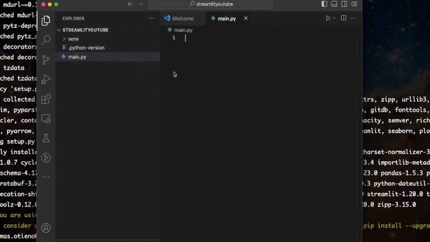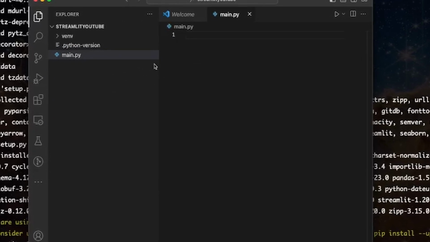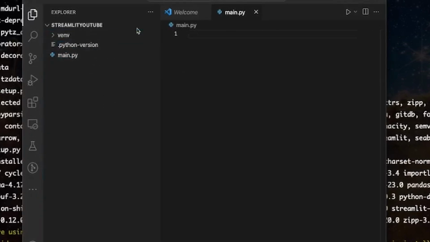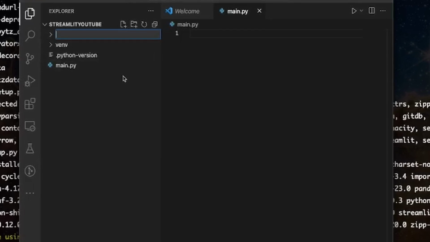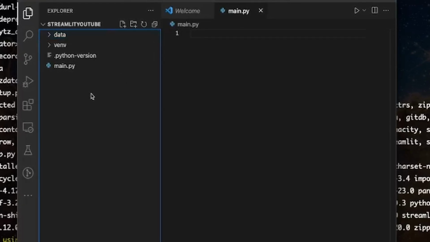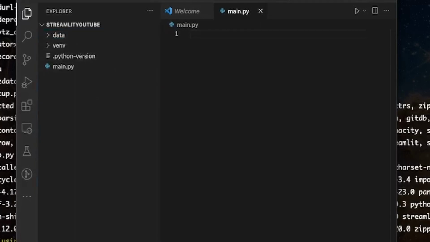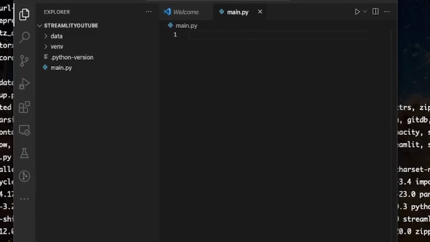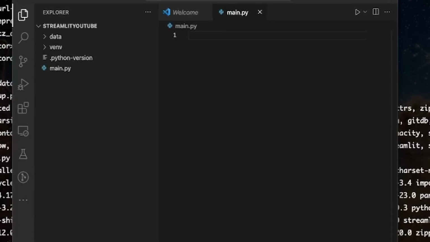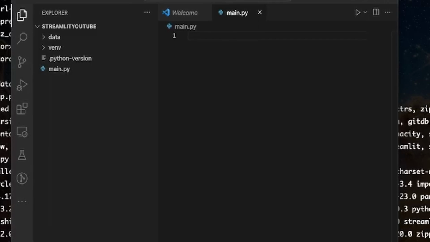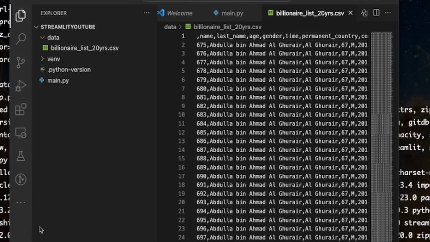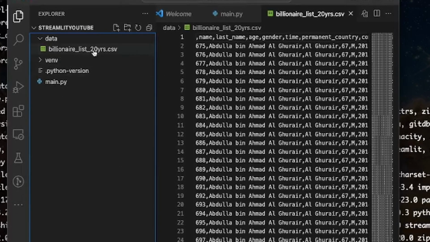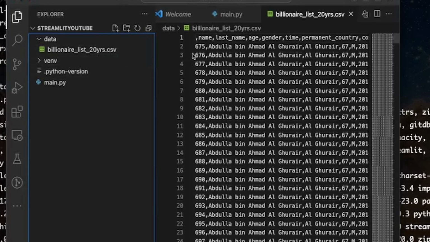This is where I'm going to have all of my code, and we're also going to have a folder that will contain our data. So I'm going to call this folder data, and now that we have this folder, I'm going to look for that data. I downloaded it. The link to the data source is in the description of this video. So I have brought the dataset here. It's called billionaire list 20 years.csv.